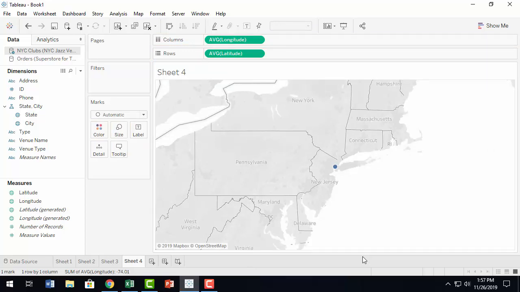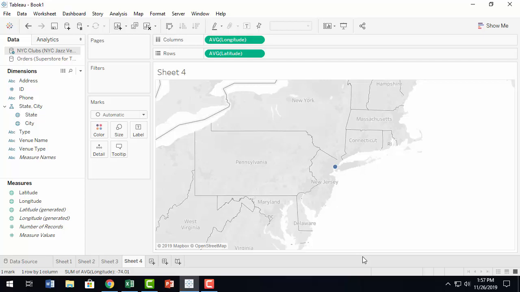These are fields from the data set. When you put them into the columns and rows shelf, Tableau by default would aggregate the values. In this case, it's averaging.